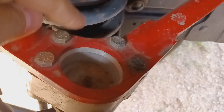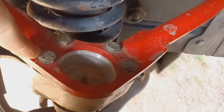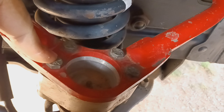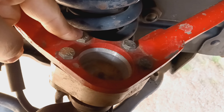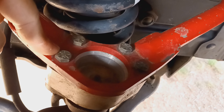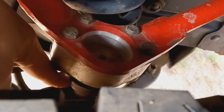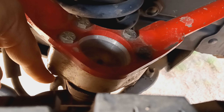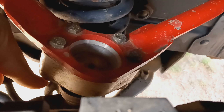Now these bolts are not original with the upper control arm spacer. These bolts are from Home Depot - they are grade 8. These are grade 8 bolts and they are 2 inches long. If you look back in my older videos you'll see what thread they are - I can't seem to remember that right now. But you need 2 inches long with the JBA control arm spacer to go into the hub, to the upper ball joint.